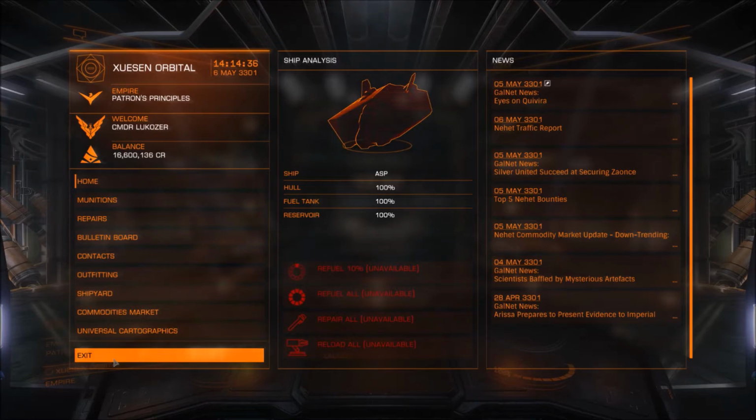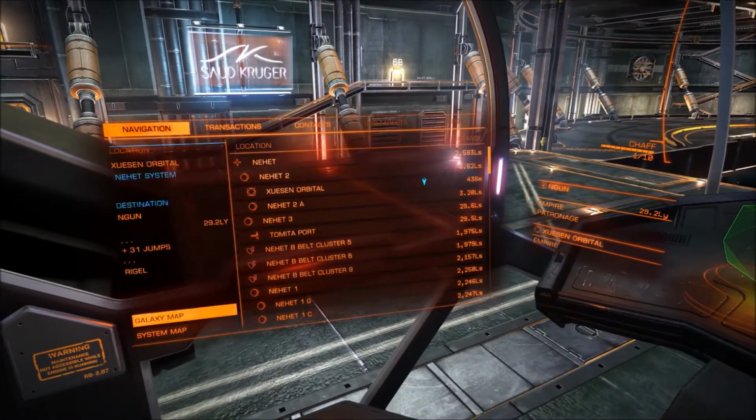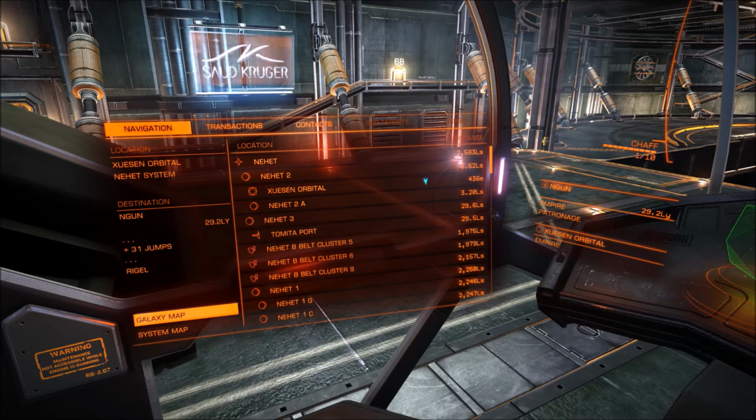So the actual trip there, it's already laid in. Only 32 jumps to Rigel. That's less than half the number of jumps it was going to take in the Anaconda. Now this has good points and bad points. The good points are obvious, it will take me a lot less time to get there. The bad points are there will be fewer systems that I'm scanning on the way. So I'm not going to make quite as much. But, well, I should still make a decent amount.